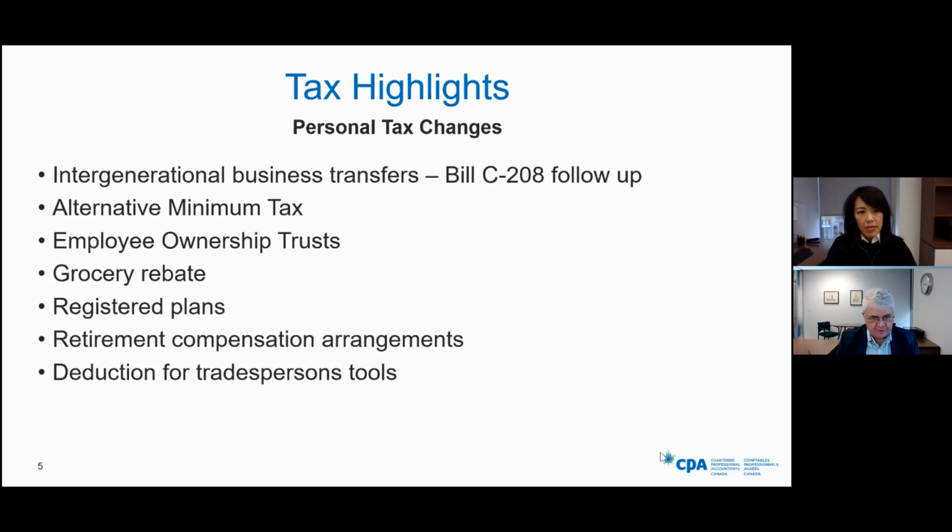which made the process much more straightforward from the perspective that there weren't too many conditions. The federal government had concerns. I suppose there wasn't enough integrity in the rules, and they had promised some time ago that they would bring out new proposals to add in some more integrity to the rules, but also trying to make sure that they do take care of the problem for bona fide intergenerational transfers. So we finally saw the response yesterday. So the details were released as part of the budget yesterday. So it will apply, maybe the first thing to keep in mind, it will apply for transfers after 2023.